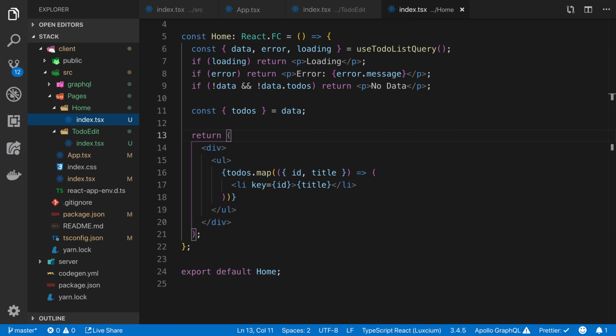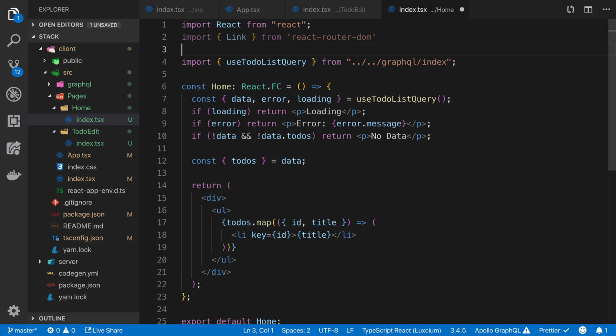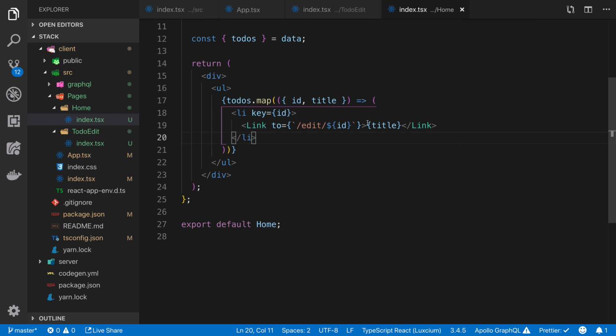So let's modify the home page so that we use links in there. React Router gives you a link component that you use instead of using hrefs. And all I'm going to do is say, right, when I'm displaying the title, I actually want to make this a link.